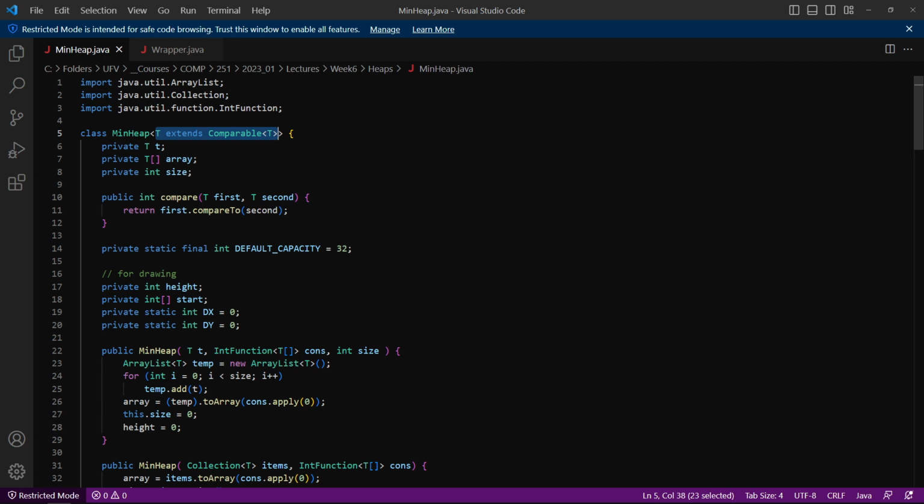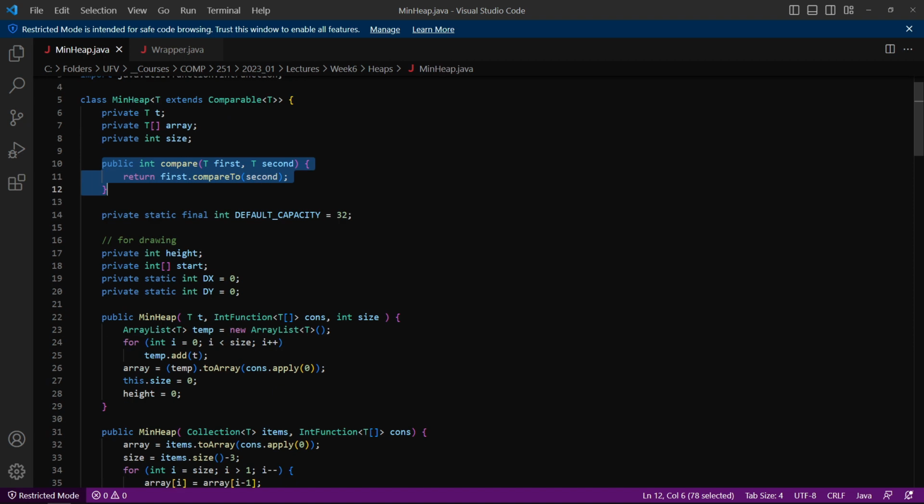Okay, since we've got this guarantee, anywhere we're working with T, we should be able to make a call to compareTo if we want. We've got that method set up internally to MinHeap, and we could call the first one against compareTo for the second, if we want to write our code to look more like we had done with sorting previously.